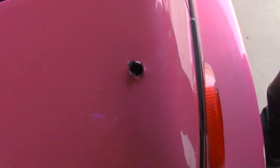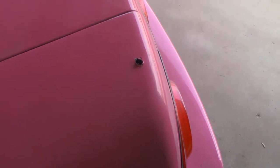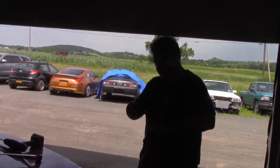So that's a hole. Don't scratch the paint. Look, a hole. Now that hole, get this thread, sir. I'll see if it fits. It fits pretty close. Might even have to go up a bit in size, but we'll see right now. You can't really tell until you have it on the machine.